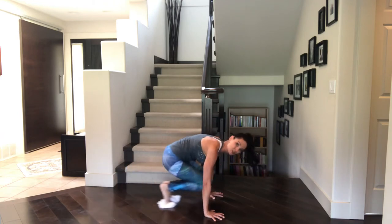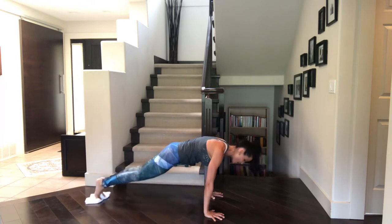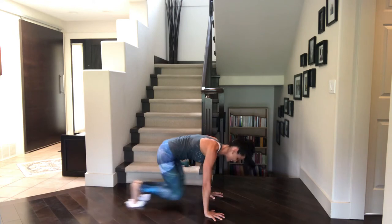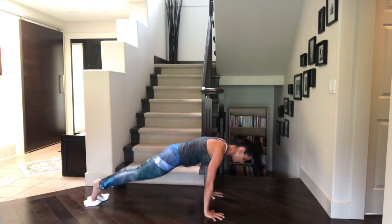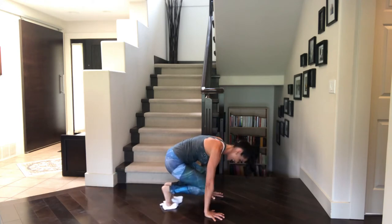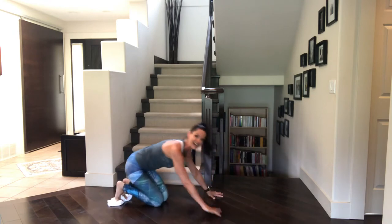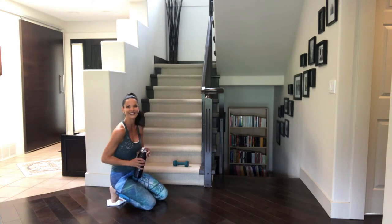This is a nice full body exercise — great for the shoulders, the wrists, the chest. You can feel this all through the whole body. We're making sure those shoulders don't hunch up around the ears. Last five, four, three, last two, and one. Set the knees down. Go ahead and take that little break — maybe water, maybe just a little quick walk. Roll the shoulders. Take care of your body.